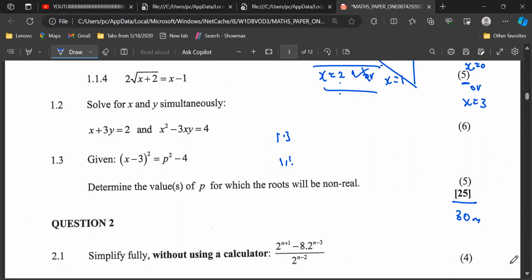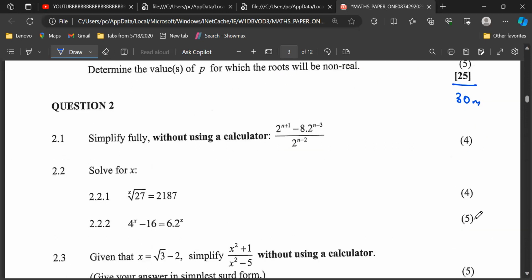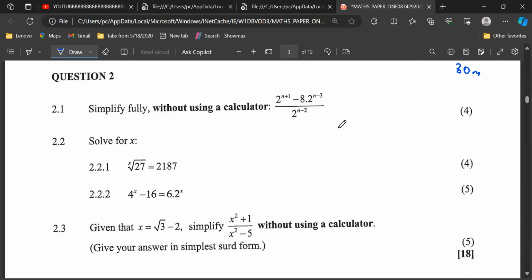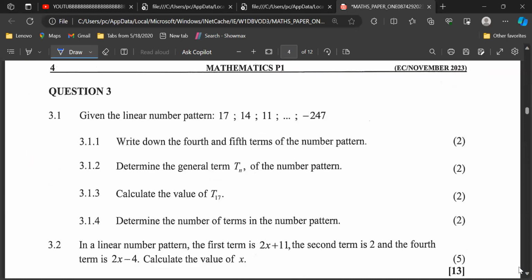And then you go to your question 2. Question 2, personally, I will say, especially for question 2 in grade 11, it's a little bit tricky about exponents, but you can try it. I will personally say don't go to question 2. Skip question 2 and then go to question 3. Question 3 is straightforward because it's a linear number pattern. So instead of going to question 2, you go back to question 2 later on.